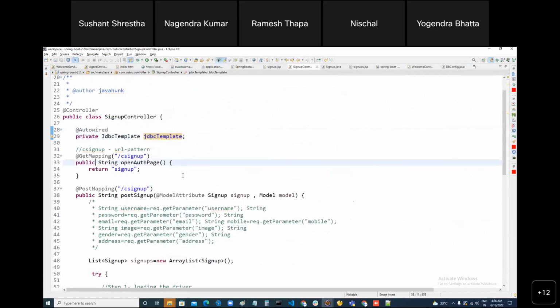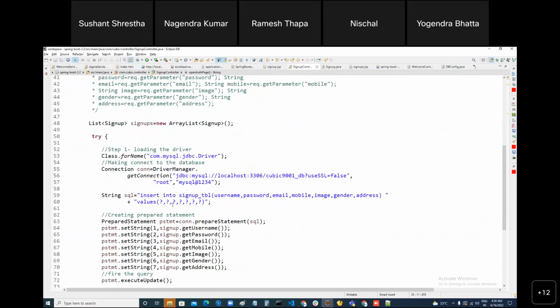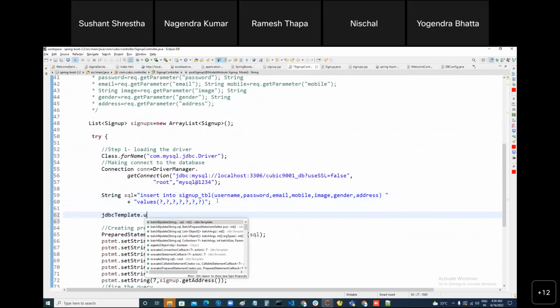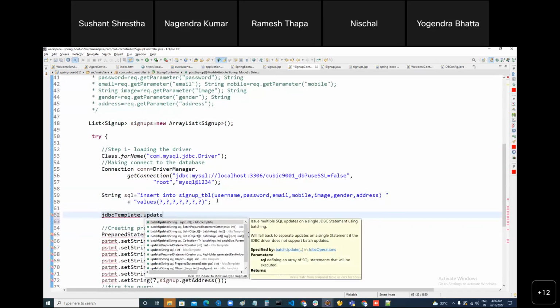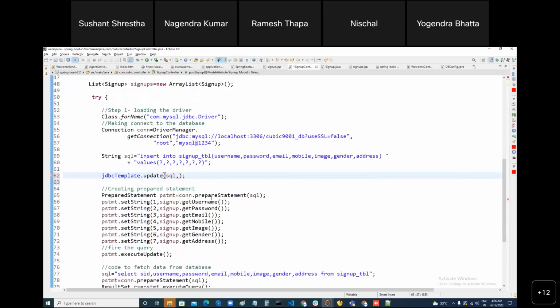After that, you want to see the magic of it? JDBC template says don't write all those things. You just write the query, okay? Make sense? And here we have the update method. In this update method, you have to pass only two parameters. The first parameter will be the SQL query, and the second parameter is the data in the form of an object array, and you put all your data in sequence.